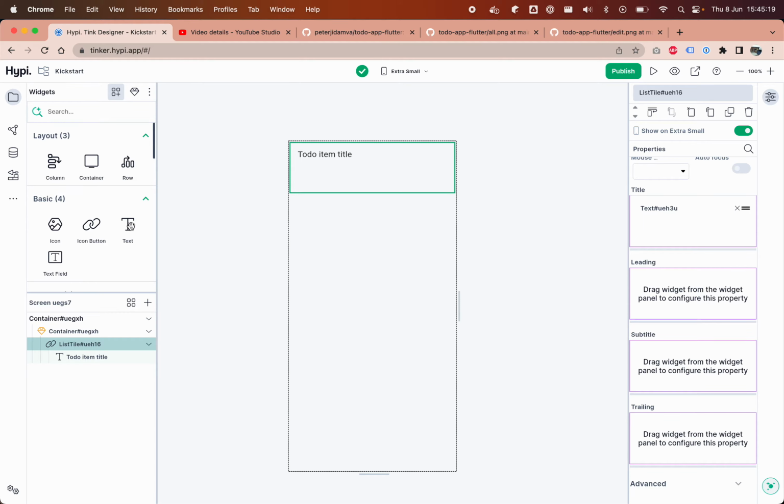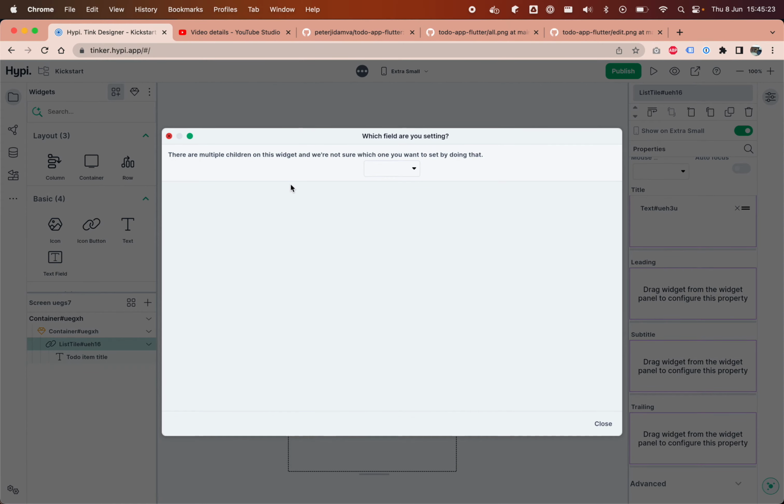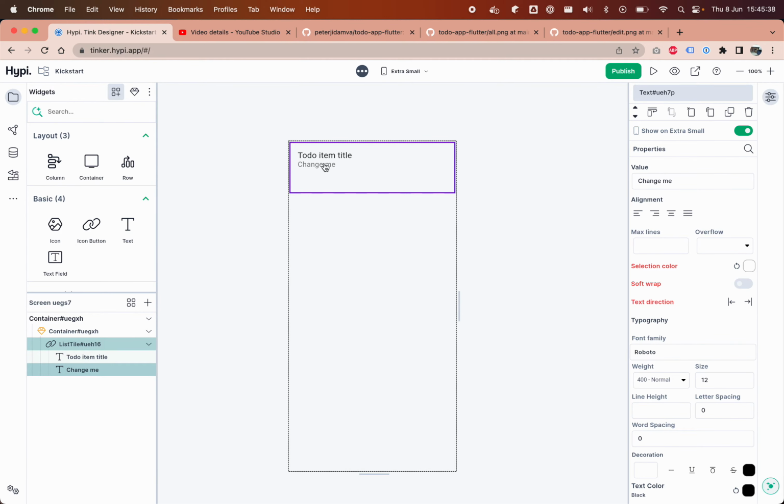So we need another text, and if we drop that over here, it will ask you which area you are trying to put that in, because there are multiple places in which it can fall, and so we've just done the title, so we want to set that in the subtitle area, and you can see it just gets placed directly below.